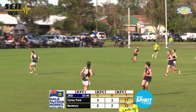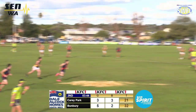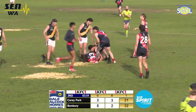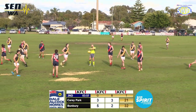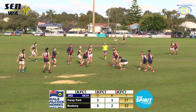Parsons comes across there looking for Perks, and Perks plays on straight away after a short kick. Looking down there for Jetwood, it goes over his head, comes over there to Delallo, and Delallo's wrapped up by Phil right in front of the commentary box, right in front of the interchange boxes for both coaches. So they get a little bit animated. Harvey Norman interchange boxes this afternoon, thanks to the Bank of Queensland as well.